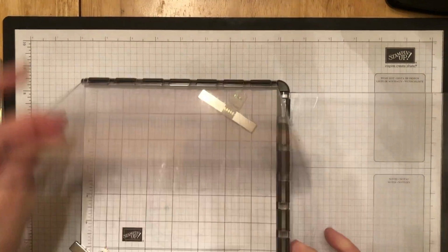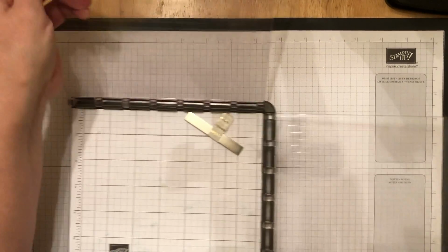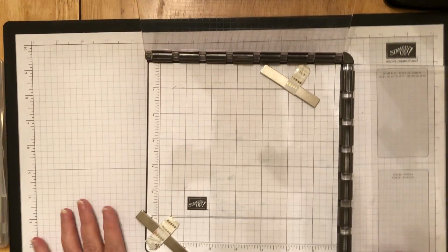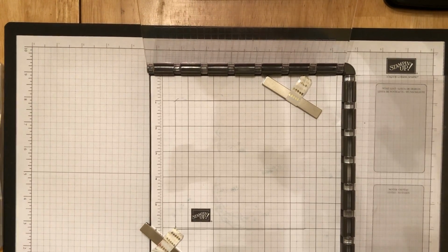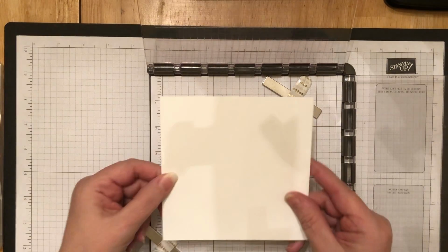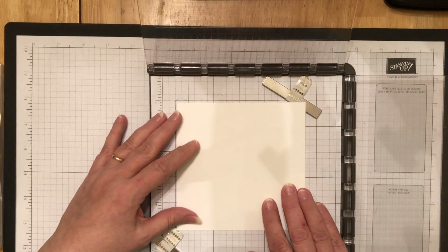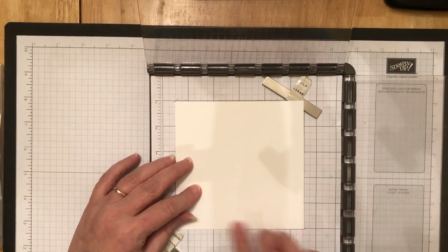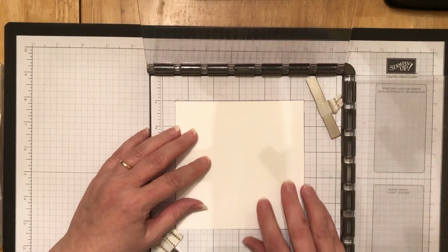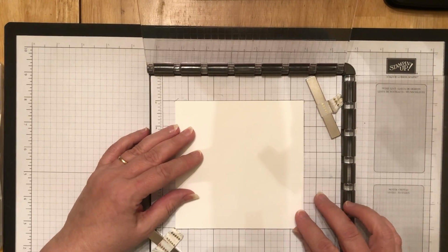And we're gonna use 2 plates for this. So I hope you can see this here. I'll just put it up like this. Okay, so what I did is I cut out a piece of Whisper White or Basic White, and that was cut at 5 inches by 5 inches. And then I laid this on my stamp apparatus and I just drew a square around, so I knew exactly where I had to place this, okay?